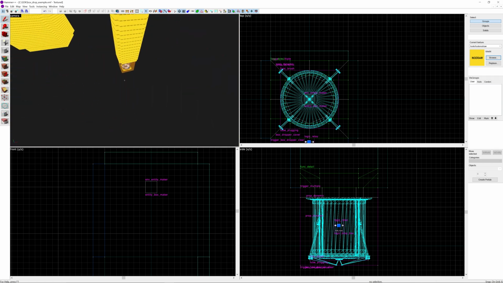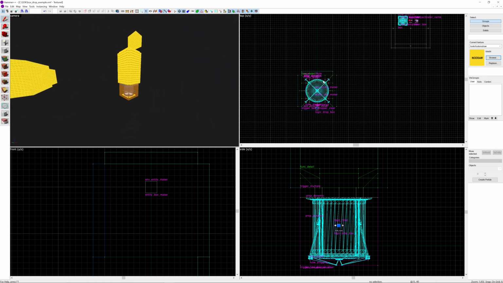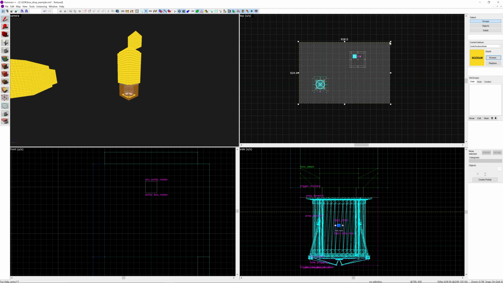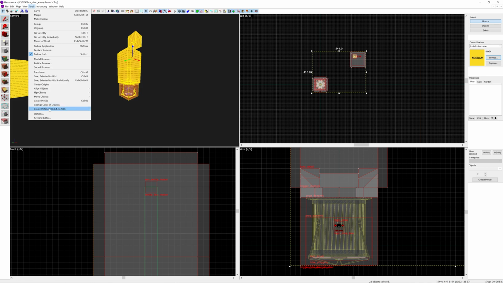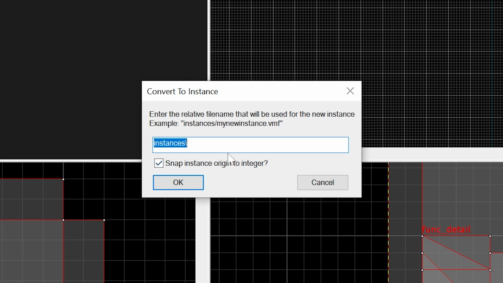So I believe at this point this is our box dropper. Now I've put it out of bounds, because what I'm going to do is select everything that's here. We're going to go Tools, Create Instance from Selection. You can only do this with a map that is saved, hence why I've saved the map in advance. In this case, it's going to go into a folder relative to where I've saved this file. So in my case, it's going to go C, SDK, and then Instances.